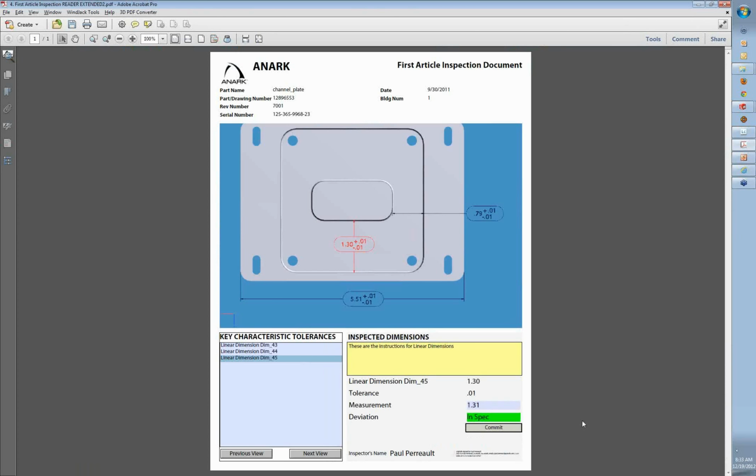It says on December 17th or 18th, Paul Peralt inspected this part and decided that it's in tolerance, and he commits by his oath that the part meets tolerance. Now that becomes a document of record for all parts that might go out into the field and provides perfect traceability for how this part got into the field.